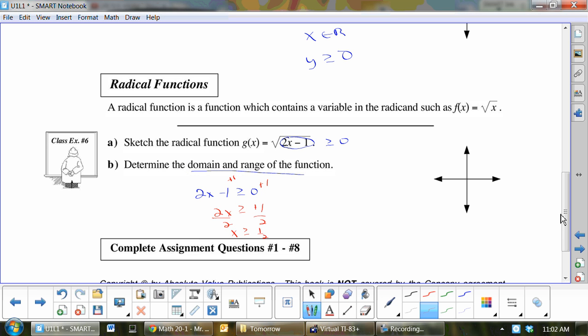Now, when I was doing these, in this step here, what if I had to divide by a negative 2 on both sides? Reverse the sign. Remember that? Say you had negative 3x is greater or equal to 6, and if I have to divide by negative 3, make sure you change that so x has to be less than or equal to negative 2. Again, if you looked at your study sheet from last year, that would be there. Anyway, this one turns out to be looking like this, and this is 1/2. So the domain of this, x has to be greater or equal to 1/2. The range, y is greater or equal to 0.